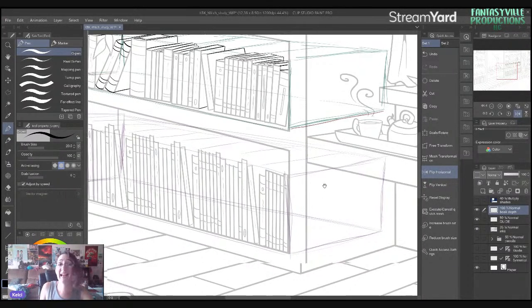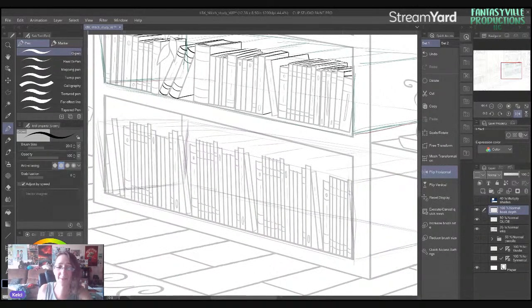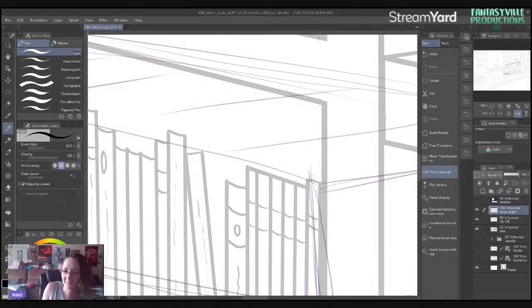Okay, this is the last set of lines that I gotta do, and then the inks for this behemoth are done. I will be so glad when this behemoth is done. It's nearly there. Okay.